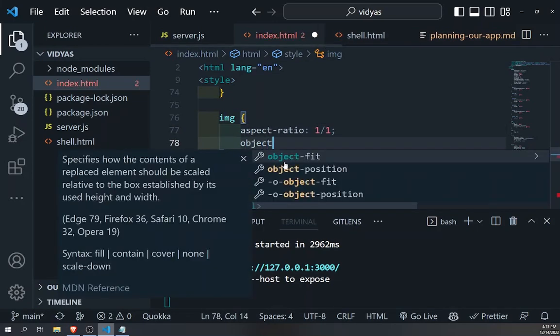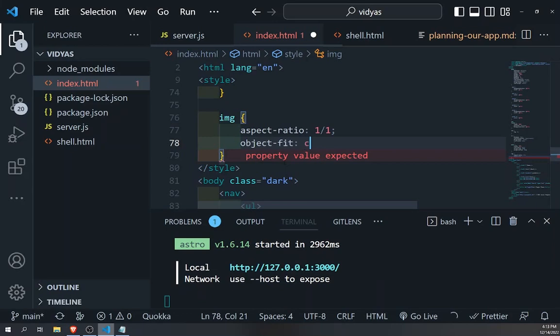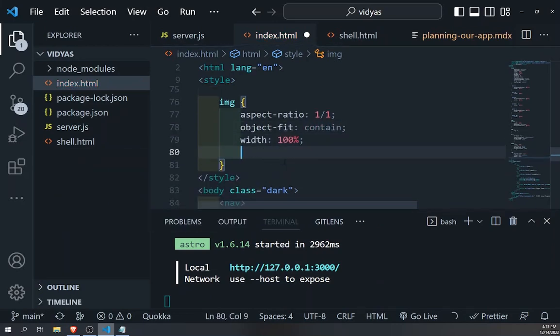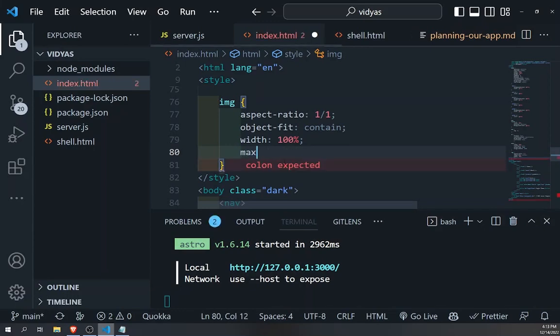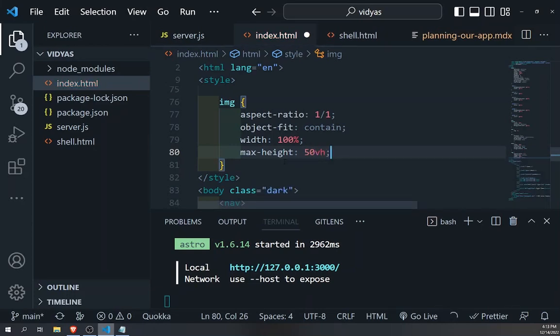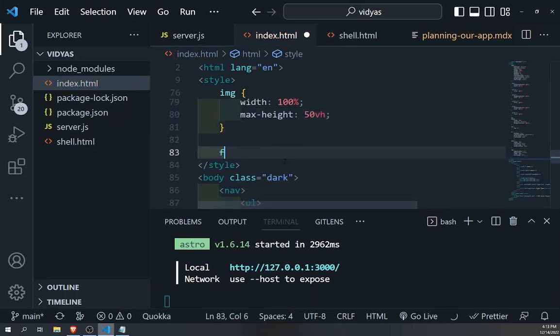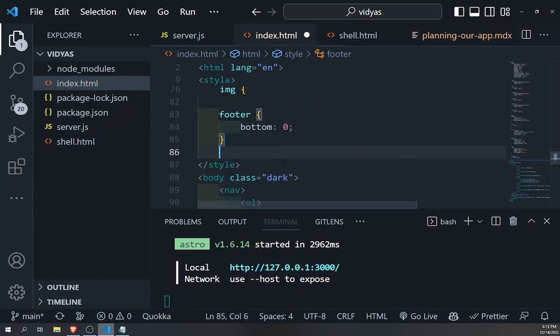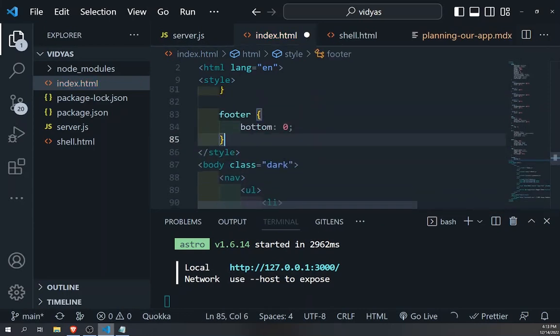And when you combine that with object fit, it's pretty much impossible to mess up. I thought maybe you should use object fit cover there, but I think contain is what I'm going to do. I think the pictures look okay. And then from there, we just need to make sure that our footer is on the bottom. And that is all of our CSS for this project.